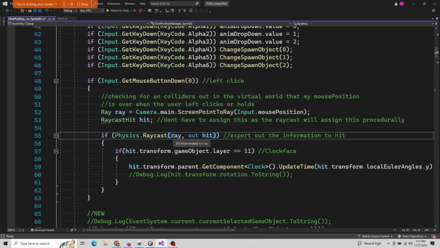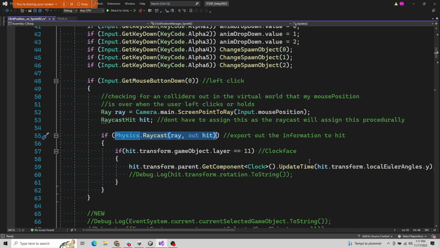We're going to take the ray object and the reference to a hit, and we're going to modify it with the out keyword so that it can be written to and we can use it later. An object can be assigned to it. This raycast returns true if wherever the user is clicking, there's some type of object that has a collider underneath it.